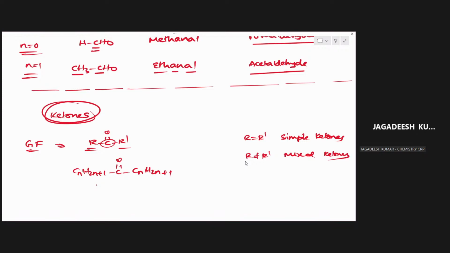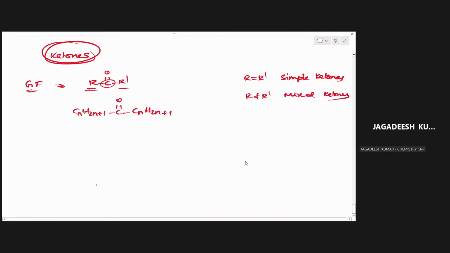Now here, if I am giving the IUPAC name, it is important. If you see the IUPAC name, alkanone. Here, "one" is the secondary suffix. It represents the functional group. Here, alk and an are as usual. Alk is the root word, an is the primary suffix, and on is the secondary suffix here. So overall, this is the IUPAC name.